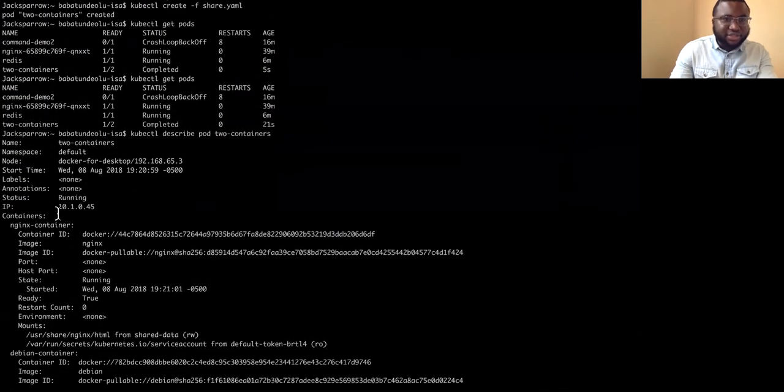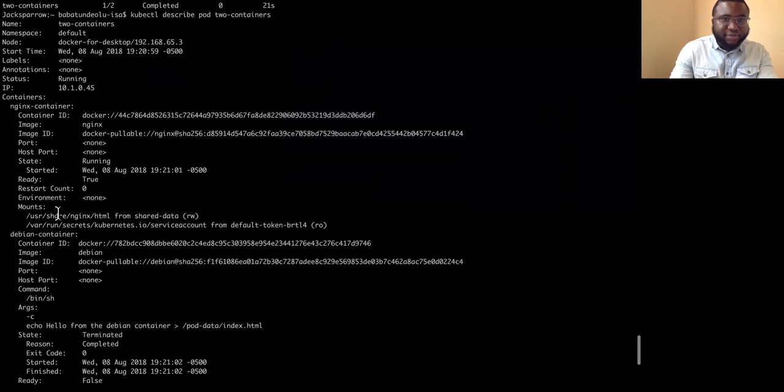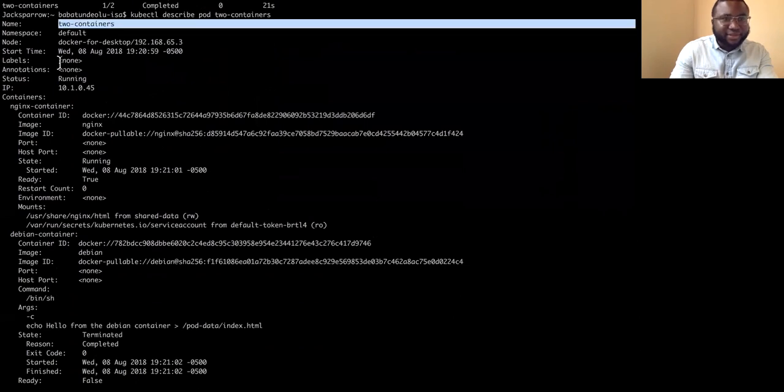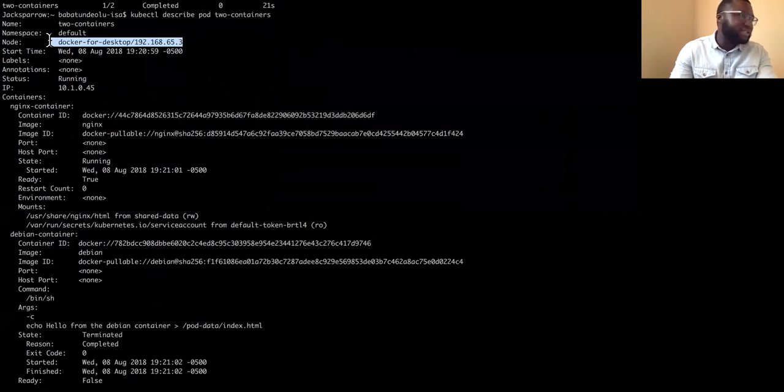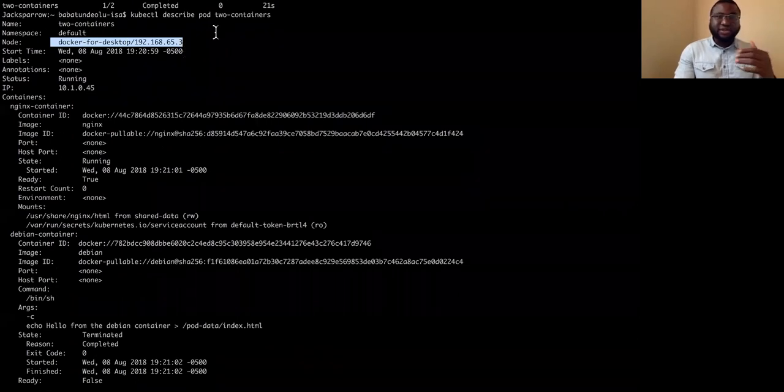With kubectl get pods, it shows the name of the pod and tells you what node it is running on. If you had 5 nodes running and wanted to know where your application is running, you run this. kubectl describe pod and the name of the pod tells you what node it is running on. So this is another way of debugging and finding more information.